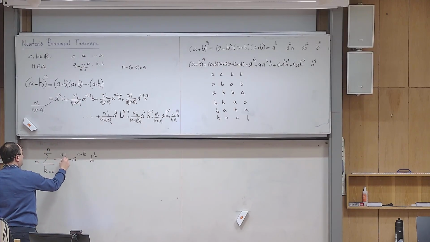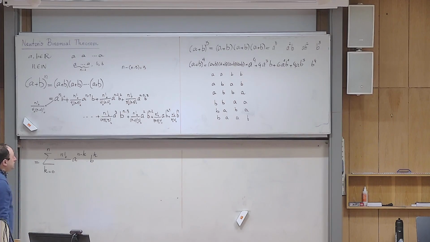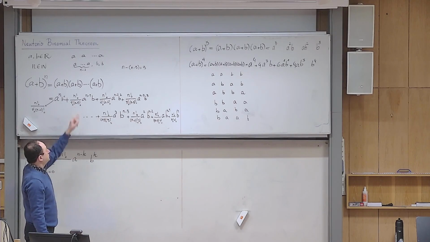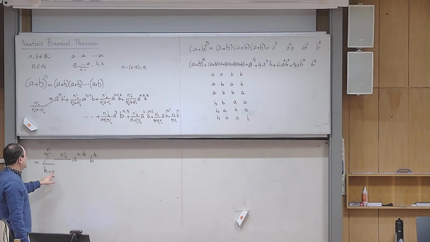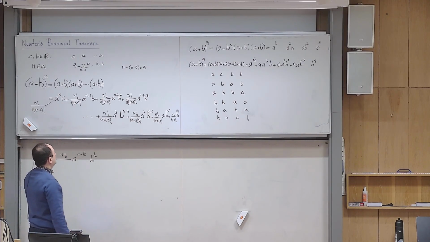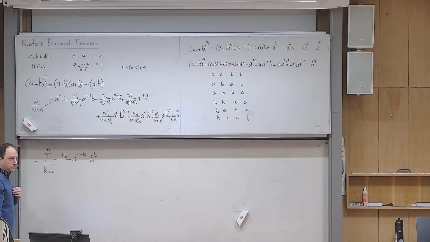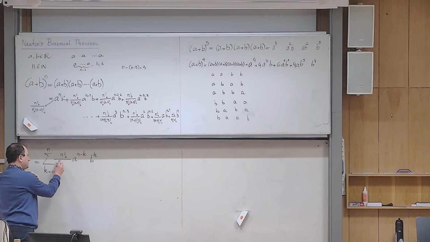Okay, can you help me to write the denominator now, using what you see? You need to tell me something so that when I put 0 in the denominator, it gives me the first denominator. If I put 1 for k, it gives me the denominator for the second. If I put 2, it gives me the denominator of the third one. It is clear. What should I write in the denominator? I need 2 factorials, yes?